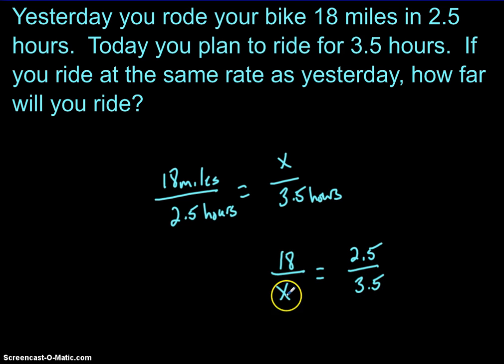Either way, the data has to match up. Okay, if I got miles on top on this side, I need miles on top on this side. Okay, and the ratio has to match. So if 18 miles has to be connected with 2.5 hours, which it is right here. Okay, so we'll get into how we solve this tomorrow, but simply to solve this, I'd multiply both sides by 3.5. Okay, and then divide, and I've got x is equal to something. I'm not going to do that right now, but basically you can see how to set up a proportion from a word problem. I believe that is it for today.